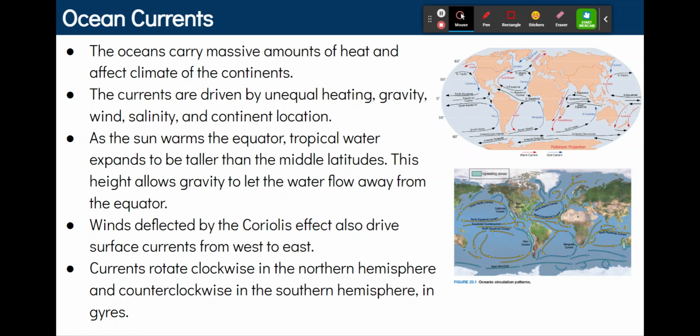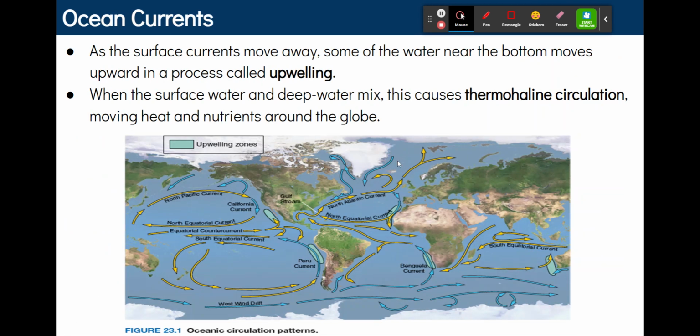Currents rotate clockwise in the northern hemisphere and counterclockwise in the southern hemisphere in gyres. As the surface currents move away, some of the water near the bottom moves upwards in a process called upwelling. So the same thing, you have cold water sinking, but as it's mixing with the warm water, the colder water towards the bottom is going to start rising up because it's becoming warm as it mixes with the warm water near the equator.